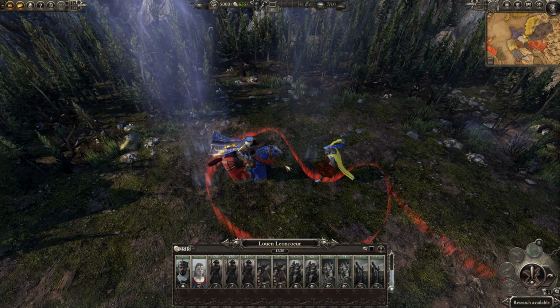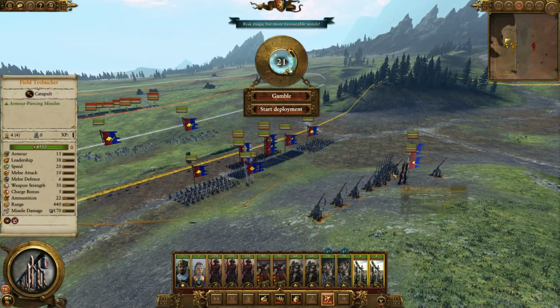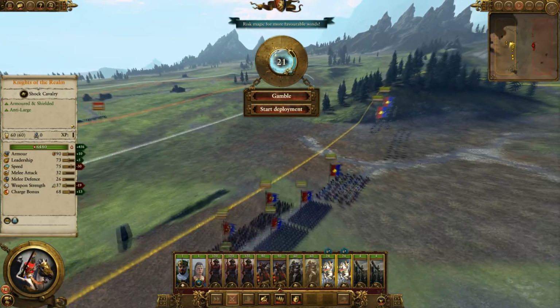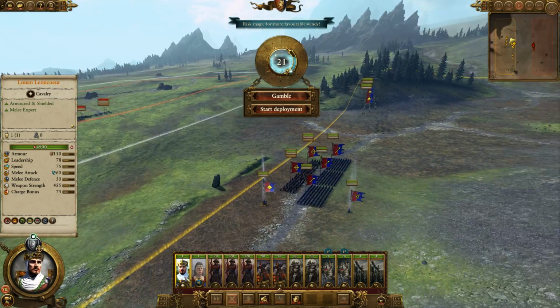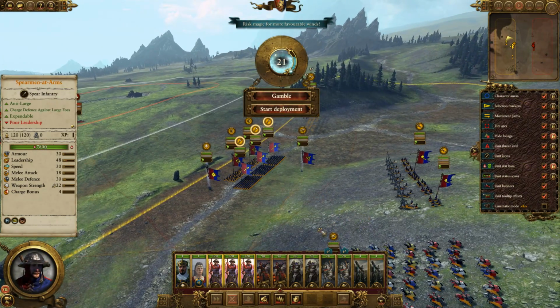So in this situation, all we have to do is win. This army here will get wiped out. We want to try and take absolute minimal casualties, because it's not this turn that's going to be difficult, but the next turn, if we take too much damage. So just be mindful of that. You really want to minimize damage. Spearmen at arms.